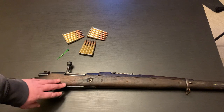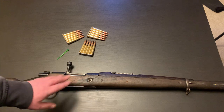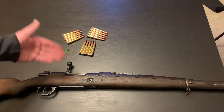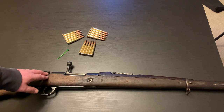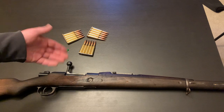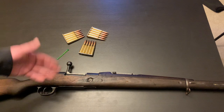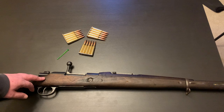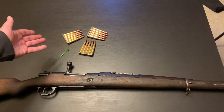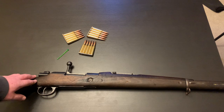Othias does a fantastic episode about the base model, the 1904, not the 1904-39, just the base 1904, the whole development leading up to it. I don't even know if I mentioned the name of the gentleman who designed this action. It's Jose Alberto Vergueiro, and again, I apologize if I butchered that name, but he's a bit of a hero in Portugal for coming up with this.